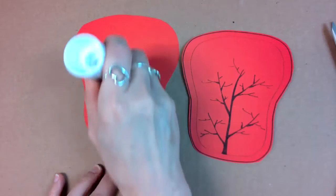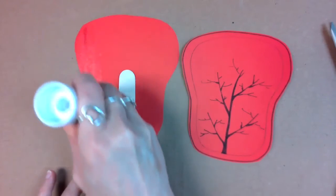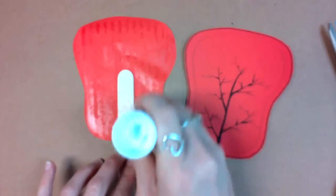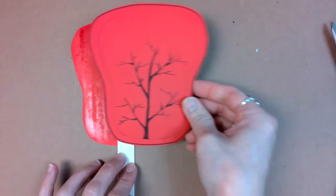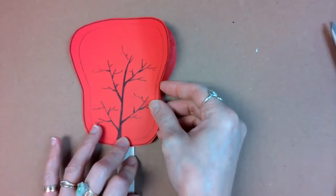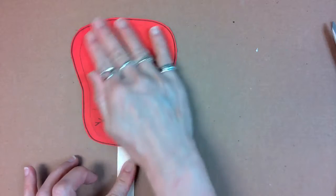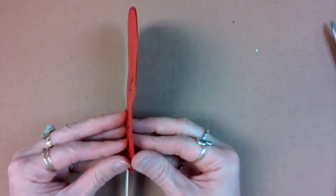Okay, so let's put some more glue around this fan and make sure you do it everywhere, okay? Make sure you do it everywhere. Once you're done, bring this one over the top and have a perfect match and then glue it on like that. See, nice and beautiful.